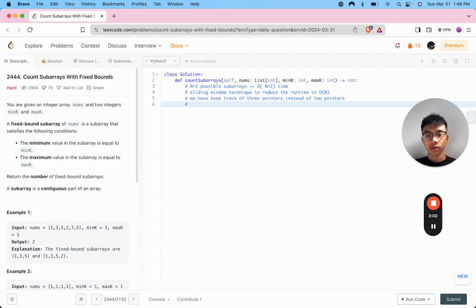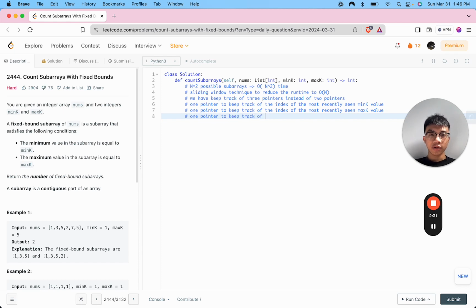We have 1 pointer to keep track of the index of the most recently seen minK value, and 1 pointer to keep track of the index of the most recently seen maxK value. And we just have a pointer to keep track of the index of a possible value that violates the constraints.